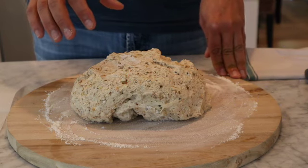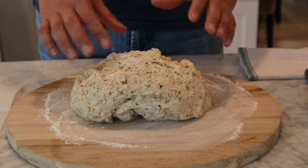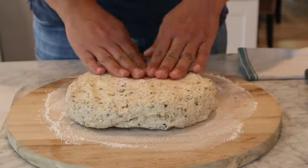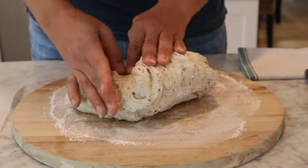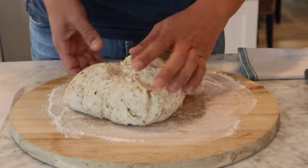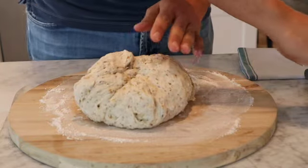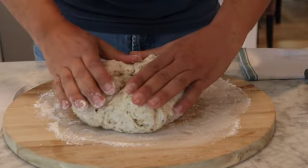All right, so I've let it sit overnight. I just pulled it out of the bowl, lightly floured my board that I'm gonna work on. And so the first thing that I'm gonna do, I'm just gonna press it down gently, not too hard. And then what I'm gonna start doing is just folding it over from all the corners until I start forming a kind of a ball shape. And again, you want to make sure you have a little bit on your hands as well so it doesn't stick.